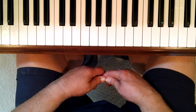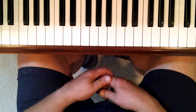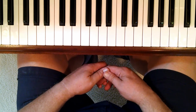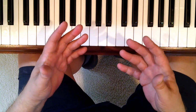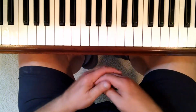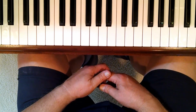Till There Was You, a little tutorial on analyzing how it's put together and giving you an idea of interpreting some things. This is page 48 of the Let's Enjoy Piano method. Interpreting, putting interpretation to bringing out the emotion of a song through dynamics, phrasing, articulation, rubato, and also the analysis of how the song is laid out.